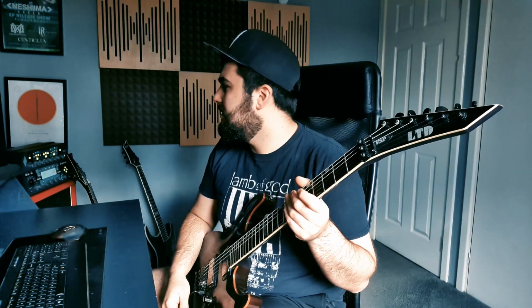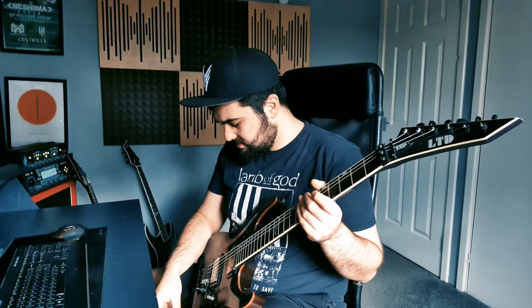So here's just a Diesel VH4 clean. Hopefully it's not got too many effects on it. I doubt it has, but let's see. So that's better. There we go.